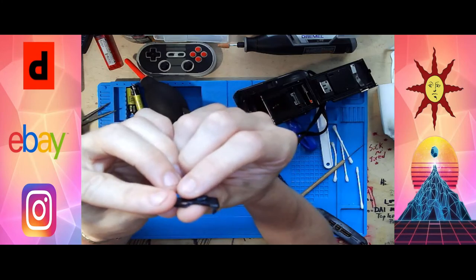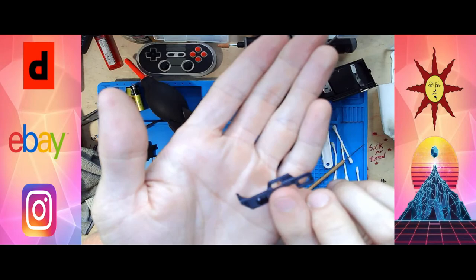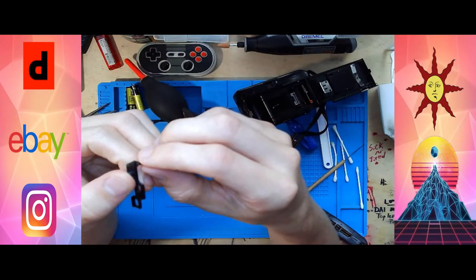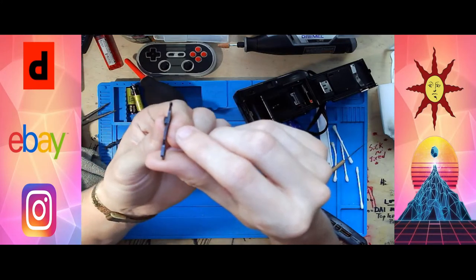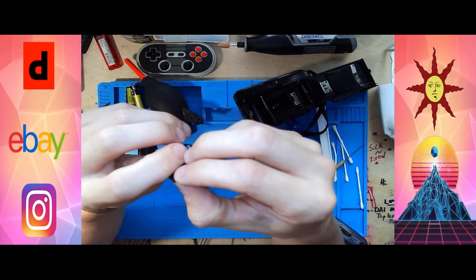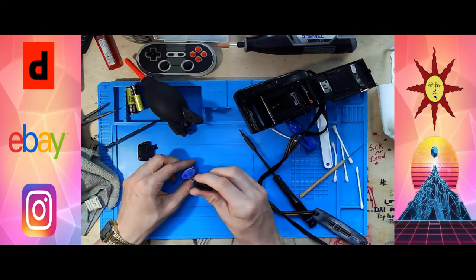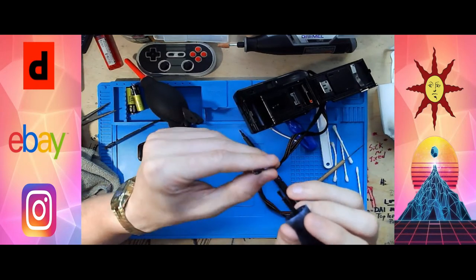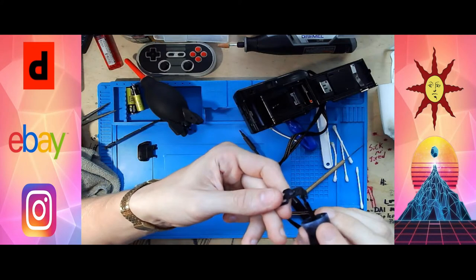So it's on there, this little tip. I got the tip on there, but that doesn't mean anything. It just means it's there. It doesn't mean it's actually gonna hold any tension, and it's kind of crooked. So what I'll do is, now I'll glue more around it, and then I'll try to burn it a little bit and melt it.